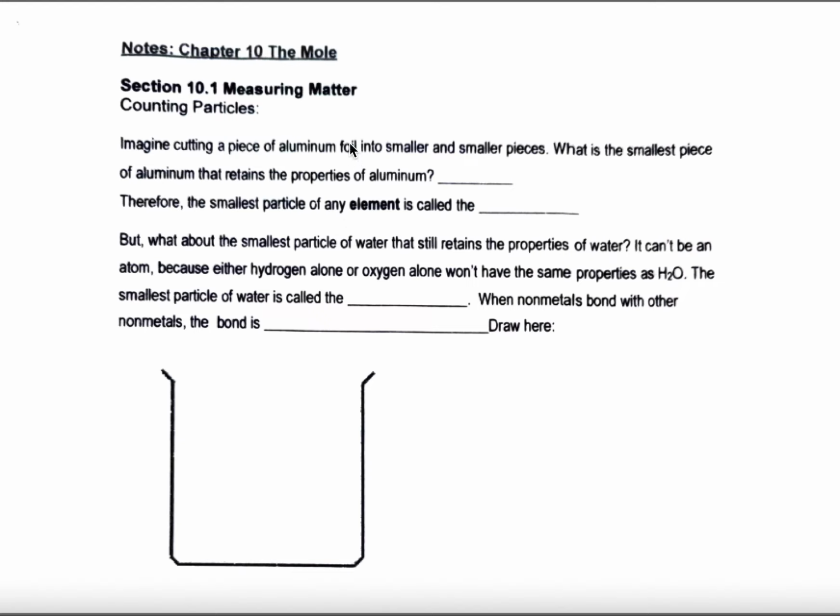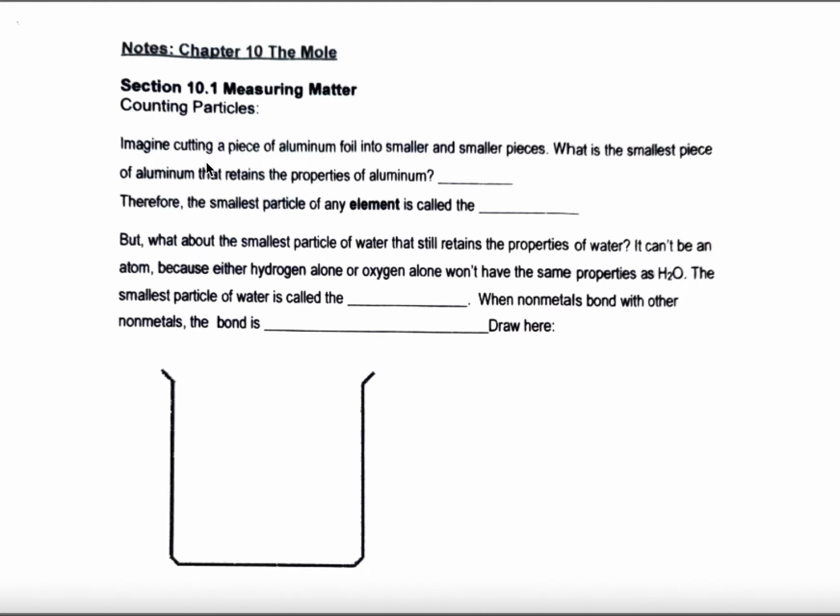Mr. Carlson here, and we're going to begin our notes on Chapter 10, which has to do with this concept called the mole. Before we get into looking at what the mole is, let's first talk about the differences between when we use terms like atoms, molecules, and formula units, and the differences between those things.